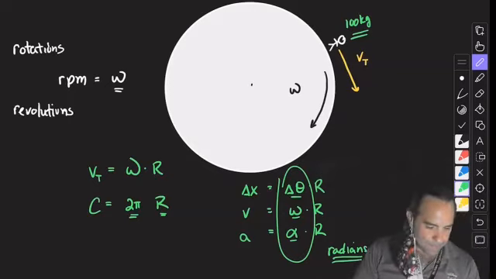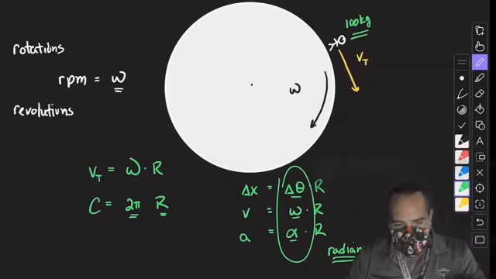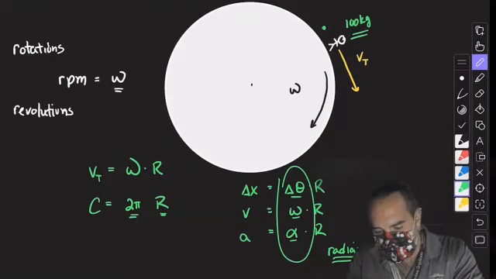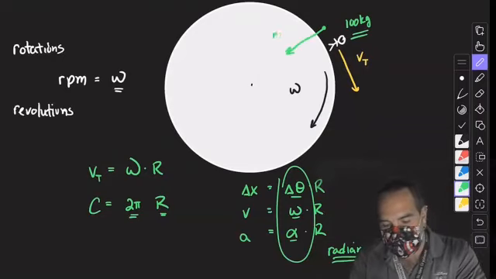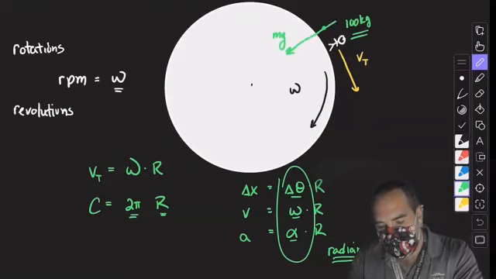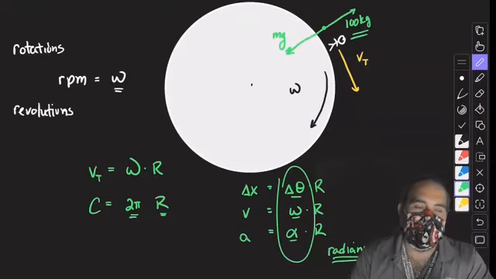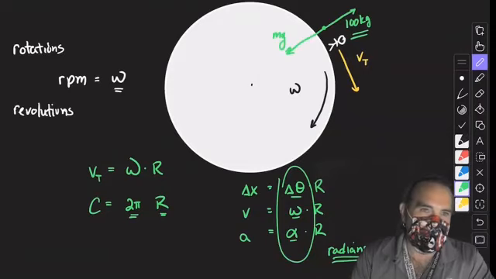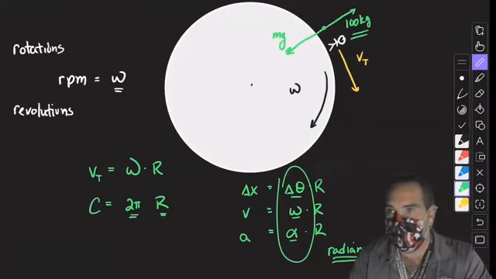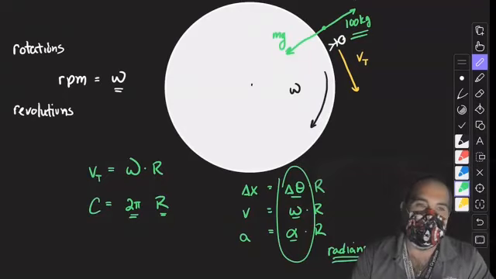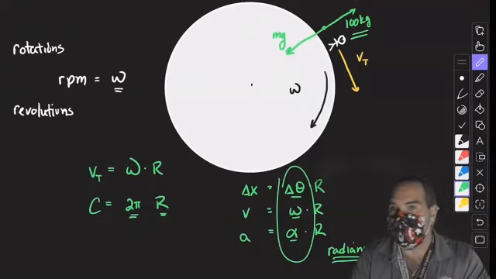The thing I want to remind you is that in order to stand on the equator, you must have a set of unbalanced forces. There's going to be a force towards the center of the Earth, probably your weight. But there's going to be a force away from the center of the Earth, probably the normal force. We've been assuming these things are balanced, but they shouldn't be at the equator because you're traveling in a circular path. And because of that, you must have an unbalanced force in order for you to stay in circular motion. So I would expect the normal force at the equator to be slightly less than your weight in order to accommodate for the fact that you're traveling in a circle.